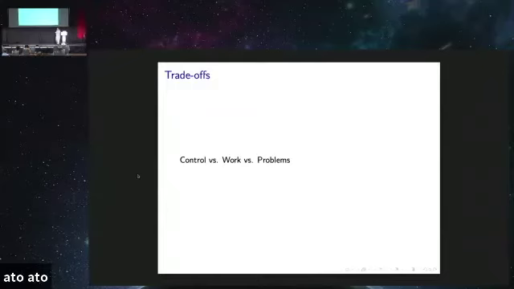Every single one of those options has a three-way trade-off. How much control you have about how you build your Python, your build options, like your optimization options, CPU, stuff like that. How much work does it take? All our time is valuable. You probably can be doing something else. And how many problems you can run into. It's a three-level trade-off. You're going to choose one point on it, and we'll have to live with the consequences. There's no way to avoid it. Whatever you do, you're going to have to live with the trade-off. At least now you know what you have to do.